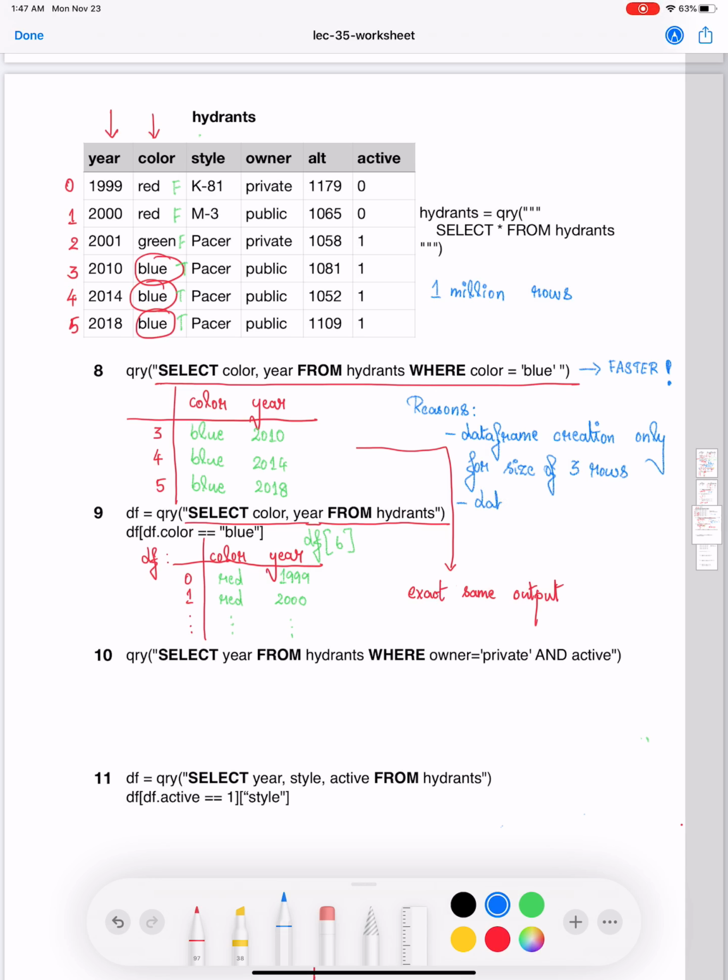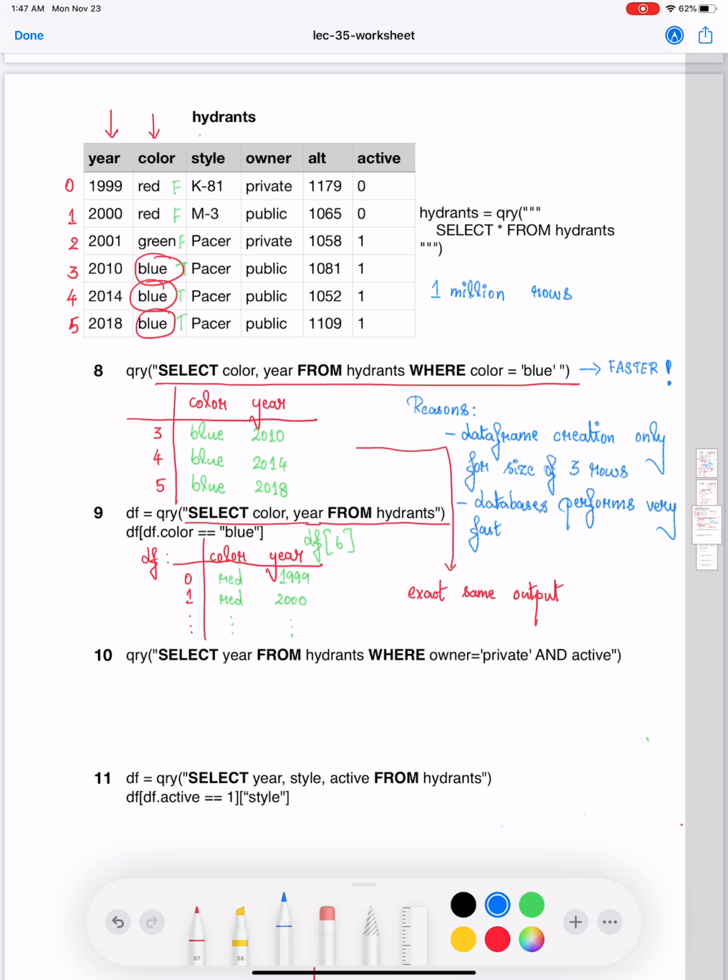So a database performs very fast when it comes to executing a query on a table which contains a million rows. So databases perform very fast in general.